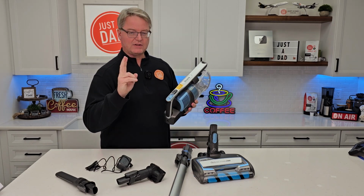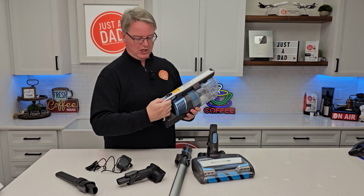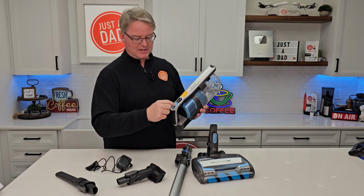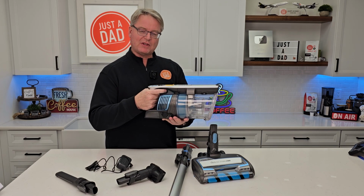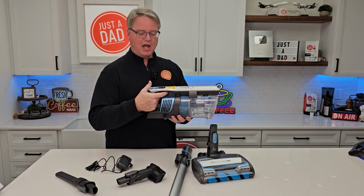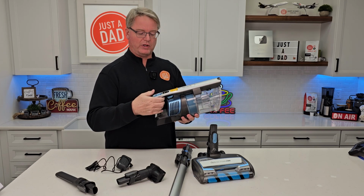click it. Now it's got two speeds of operation. You've got like hardwood floor and then carpet. But I also have this switch that's spring loaded. If I wanted to boost up the suction, I'm gonna press that switch and it's gonna really bump up the suction.